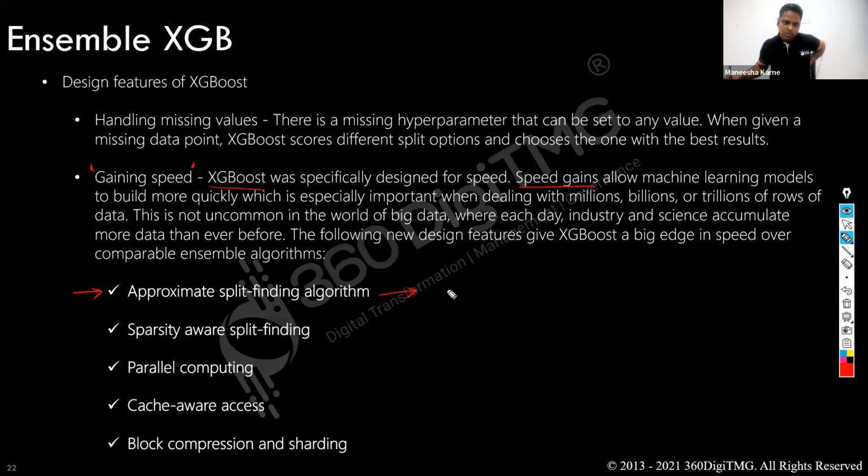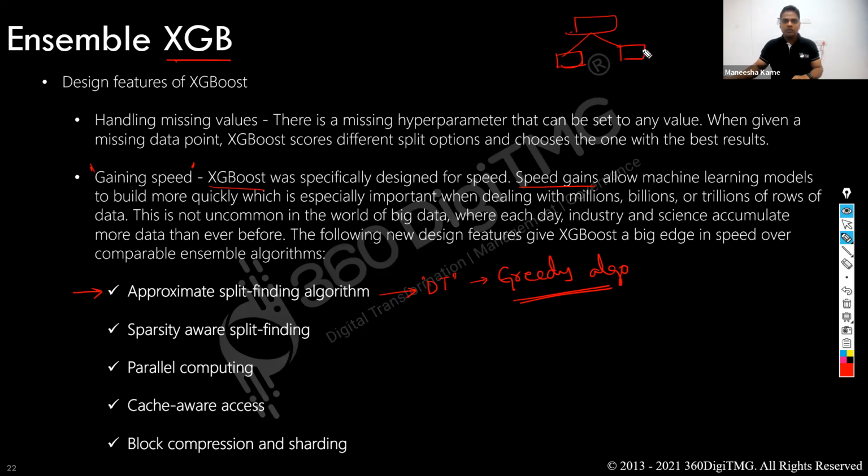And here also, underneath the hood, there are only decision trees running. And decision tree runs on which algorithm? Greedy algorithm. Extreme gradient boosting also uses the greedy algorithm for splitting the tree. Meaning it will find the variable which has the highest information gain and choose that as the root node, and then it will split. At the next step, out of the remaining variables, it will look at which has the highest information gain, and again use that as a reference to split. Greedy, because it is only going after variables which give the highest information gain. Hence, it's called a greedy algorithm.